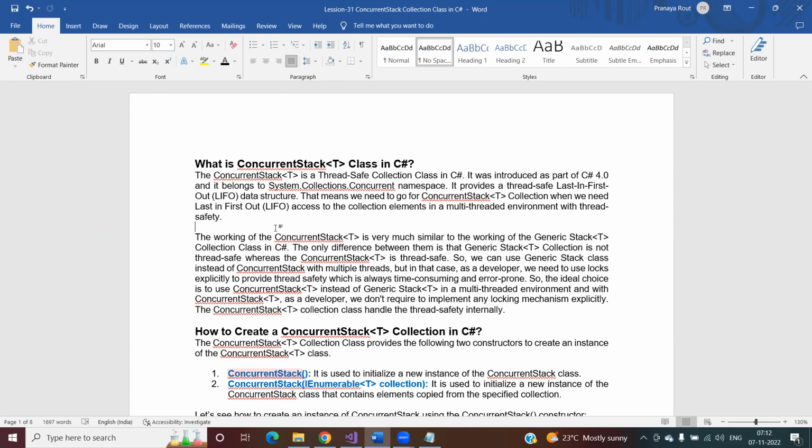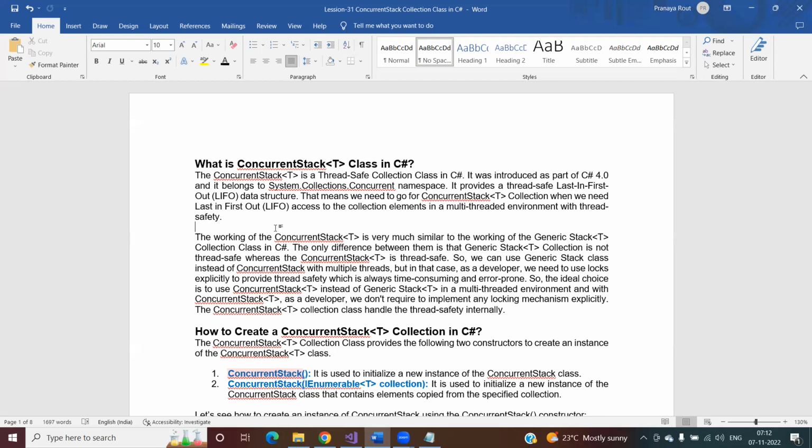But the generic stack will not provide thread safety in a multi-threaded environment. If you want the same functionality the generic stack provides, along with thread safety, then you need to use the concurrent stack. Concurrent stack is a collection introduced as part of C# 4.0, and it belongs to the System.Collections.Concurrent namespace.